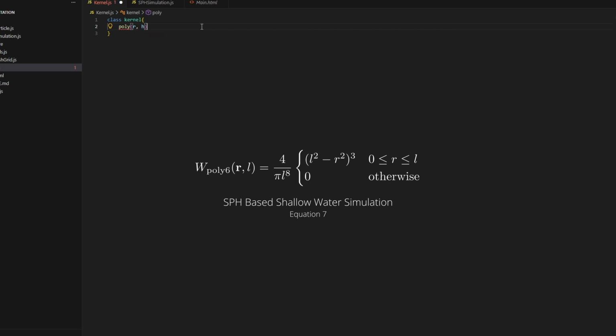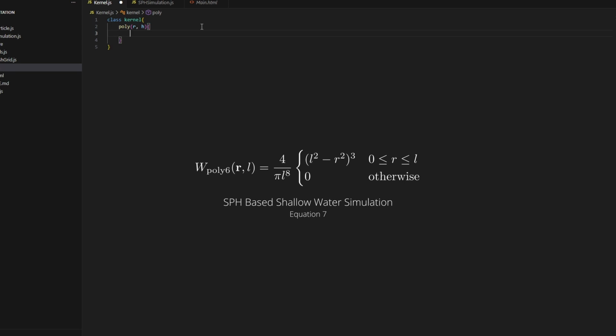Then we can have the bracket. And then we have the condition we see in the formula. So we need to compute the L squared and the R squared, or in our case, for L we use H, so H squared. So let's do the if, for example.